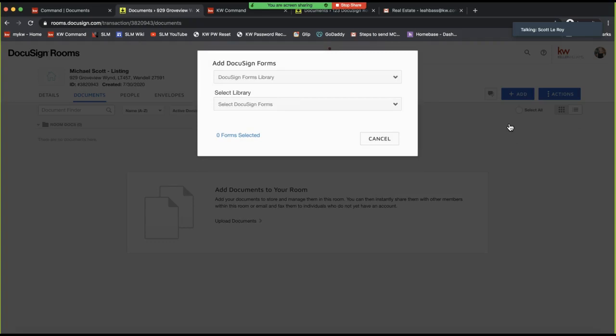If you are now getting a box that says to put in your NRDS ID, so it says something like, you know, the Realtor Association, put in your NRDS ID. Some boards do require that to have access to your forms. However, a majority of them do not. So if you are seeing a box that is prompting you to hook your DocuSign account up to the Realtor Association, you can click a blue link on the bottom right that says skip this step for now.